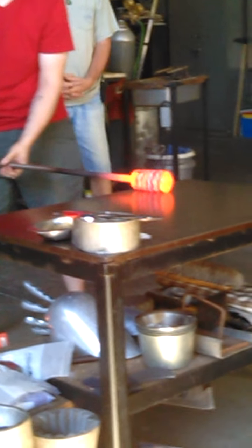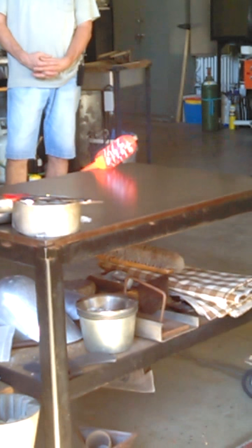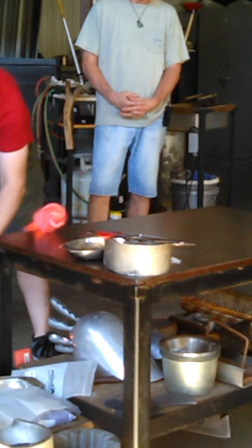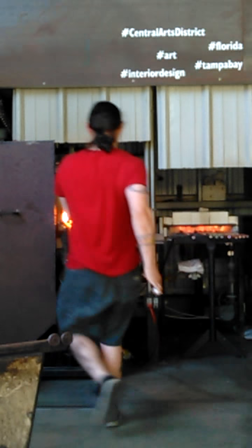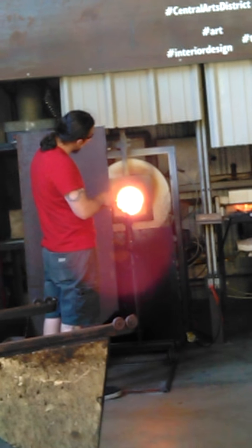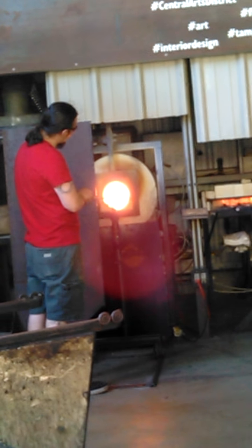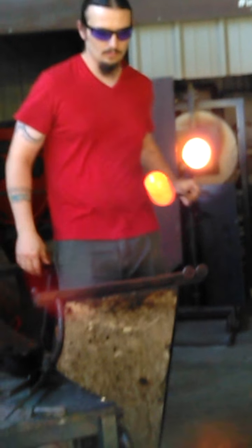Any remaining texture will be eliminated by passing across the surface of the marver once again, creating a nice smooth surface that will provide a bubble-free gather going into the next layer of molten clear. You can see how that texture is highly diminished, and then rolling across the marver gives him that nice smooth surface he needs. He's also going to alter the taper of the glass onto the blowpipe by lowering the handle and contacting the glass there to get a nice taper transition. Tim is now ready to begin introducing some air into the blowpipe to create his initial bubble. He'll restore temperature and then make his way to the bench where he'll shape the glass into a nice even symmetric form using a tool called a block — made from waterlogged black cherry wood — and as the molten glass contacts the moisture in the tool, it converts that moisture to steam, creating a thin vapor that separates the glass from actually touching the wood while still allowing the wood to shape it.